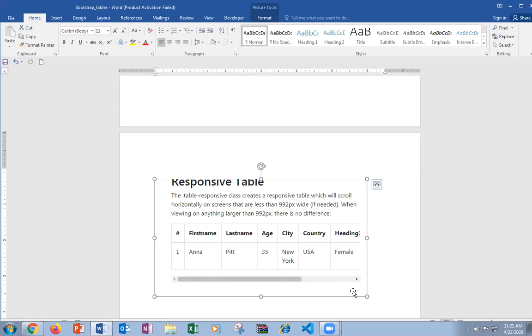Now this can fit in this specific page. The table-responsive class creates a responsive table which will scroll horizontally on screens that are less than 992 pixels wide if needed. That means if you are putting this on different devices, the display will be different, but still you can use this in all kinds of devices with different resolutions.